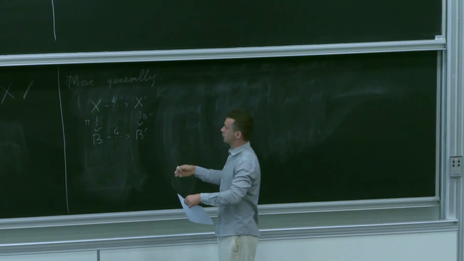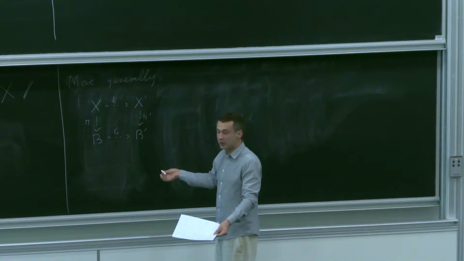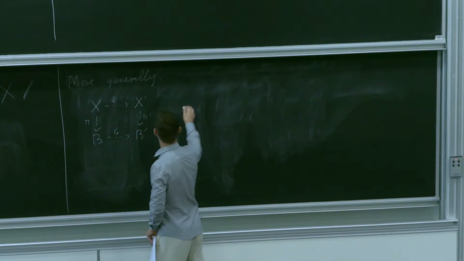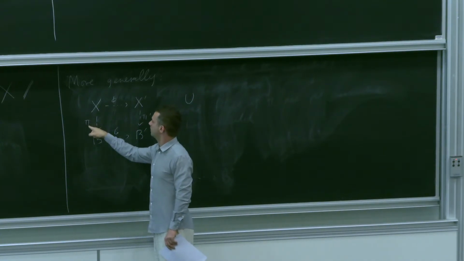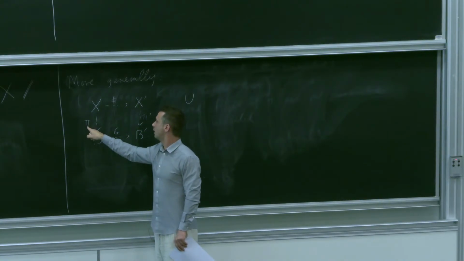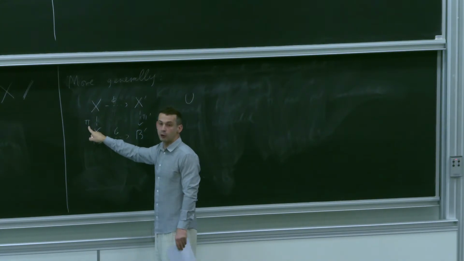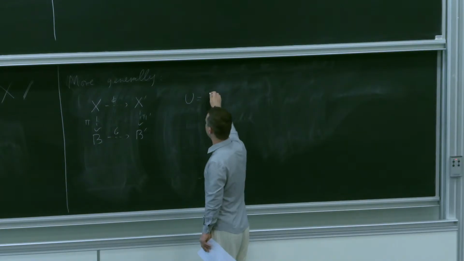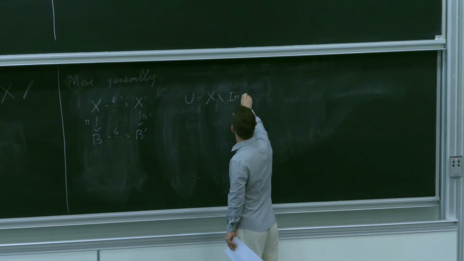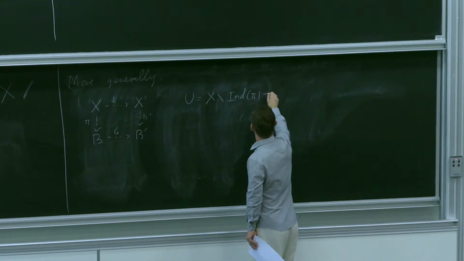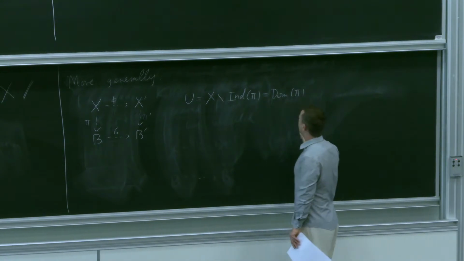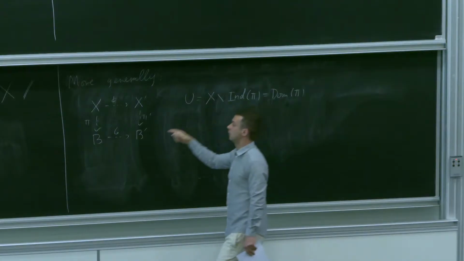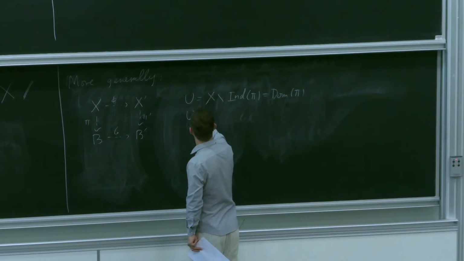I want to pass to the generic fibers, but I have to be careful because we can choose some loci where these are well-defined, so regular, and also we can choose the maximal one. That's the canonical choice. And it's important that here we can make a canonical choice. So I'm saying that U is X minus the indeterminacy locus of pi. So in other words, the domain of definition of pi. And we've seen in this school that this is well-defined. It's the biggest open set where this is a regular map. And the same thing for the other one.